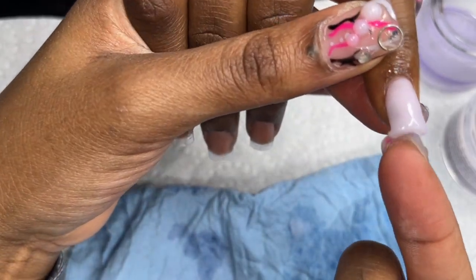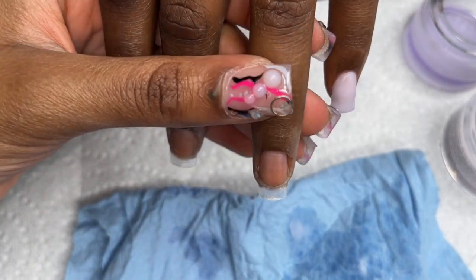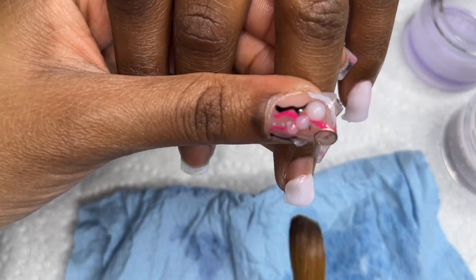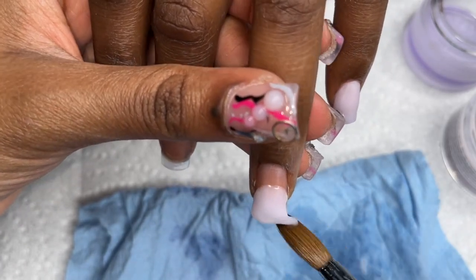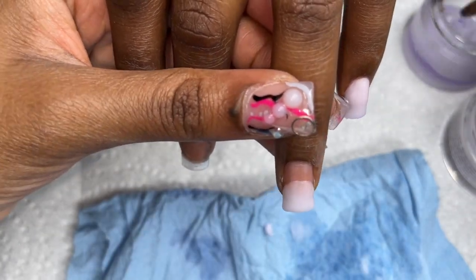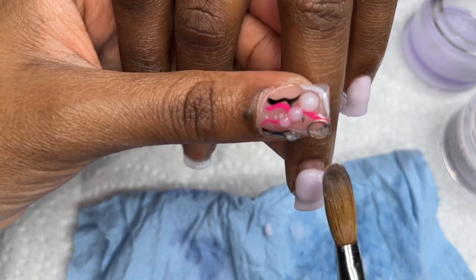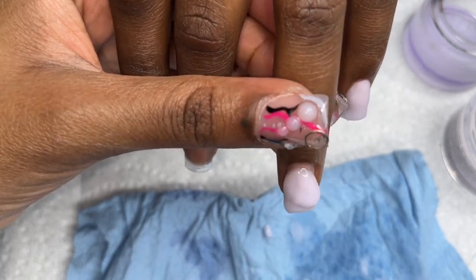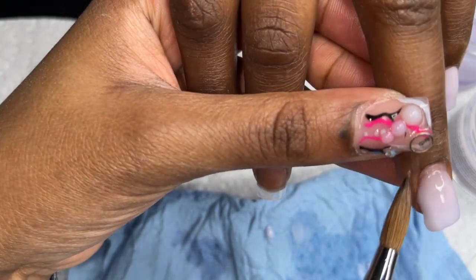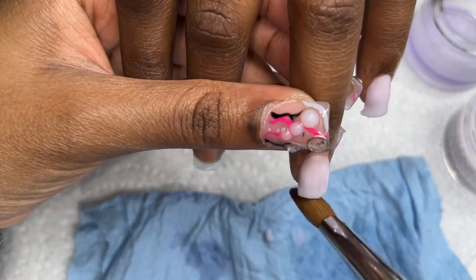I'm using a size 10 nail brush. And when learning nails, I feel like that's one of the most complicated things to learn, in my opinion. Because I feel like people can show you how to do nails, but they can't really teach you how to do it. I feel like that's one of the things you really have to keep practicing and get better over time. You know how somebody shows you how to change the tire on your car? They're literally showing you the steps, but everybody's movement is different when they're doing nails.